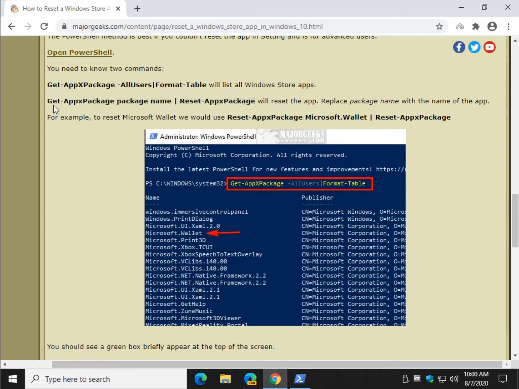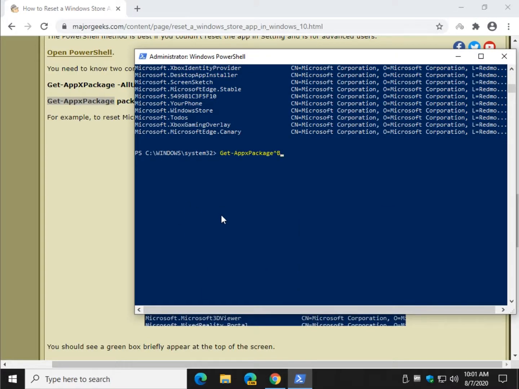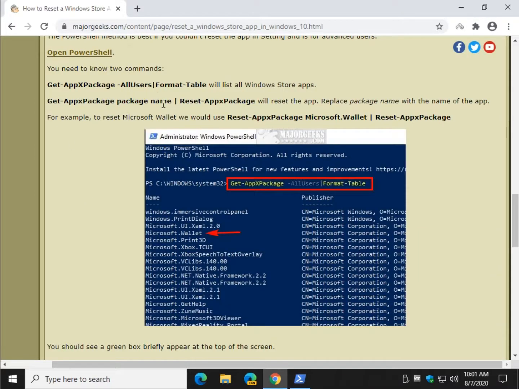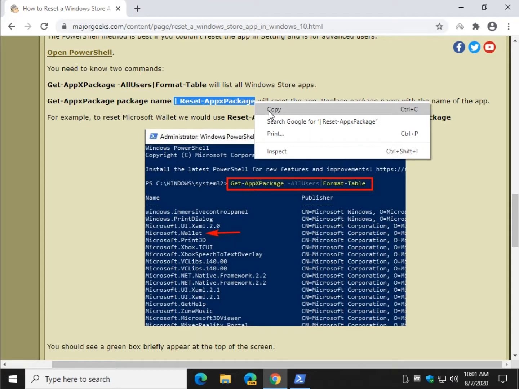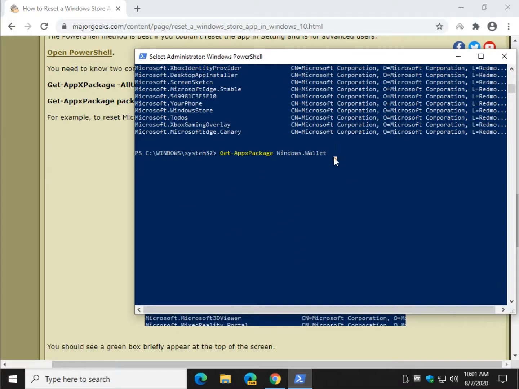So in other words, you could actually probably type this. It's not too hard. We want to get dash appx package. Stop right there. Copy it. Paste that. Now we're going to hit the space, and we're going to type in the name. Was that Windows Wallet? I think it was. Then we're going to hit space again. And now we're going to get the rest of this, and that includes this colon, so we're going to want this right here. I already have the space in there, so I can just do Control V, and that should work. Cross your fingers. There you go.